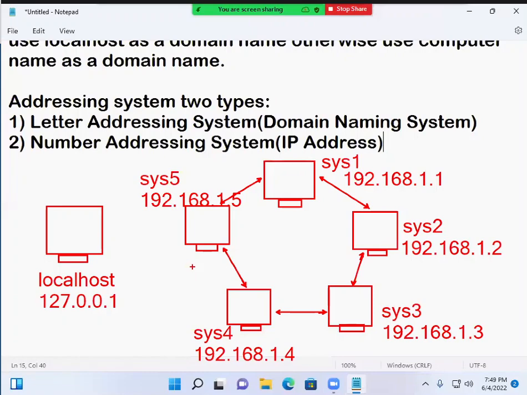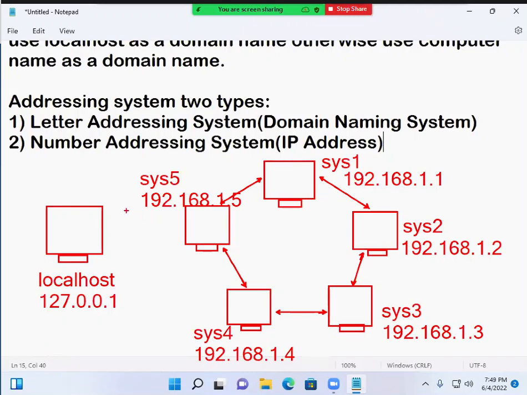So who will remember numbers? Numbers are very difficult to remember. That is the reason for the domain. Okay. The system can understand the number system only. That means the IP address. But why the domain naming system? It is for user purpose, programmer purpose, administrator purpose.